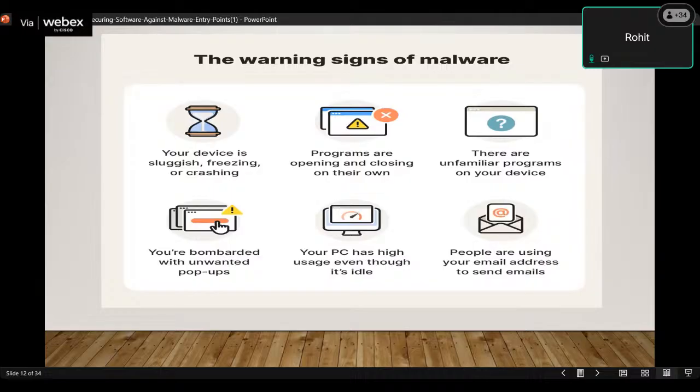If you remember, some years ago, 5 to 10 years back, when you were using a pen drive, it happened multiple times that multiple pop-ups were bombarding your system after detecting viruses if we did not have any antivirus in the system, right? So these are the bombarding unwanted pop-ups.